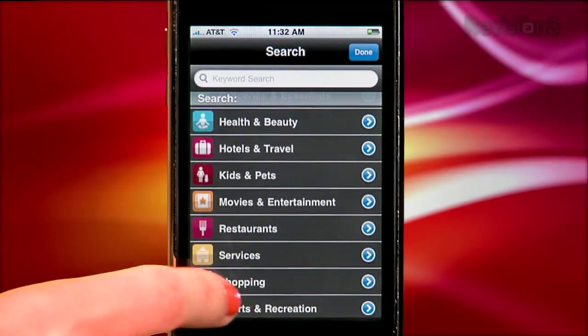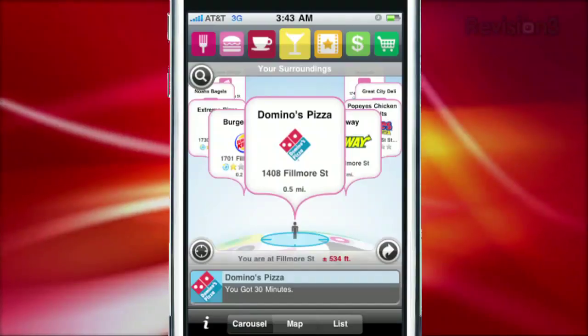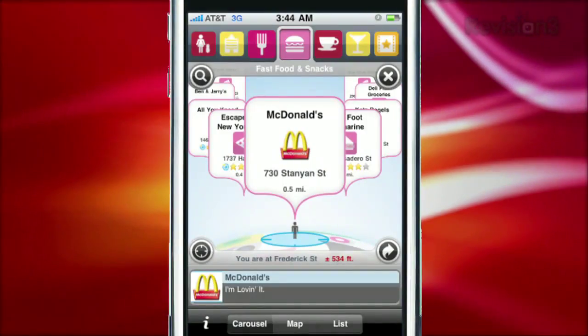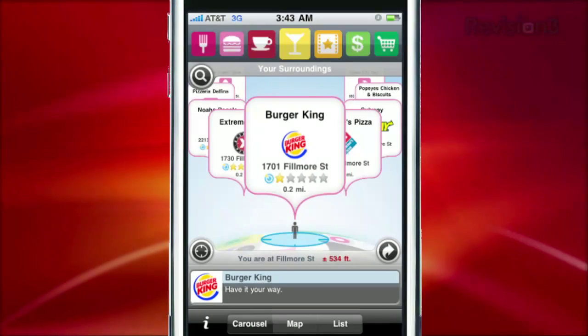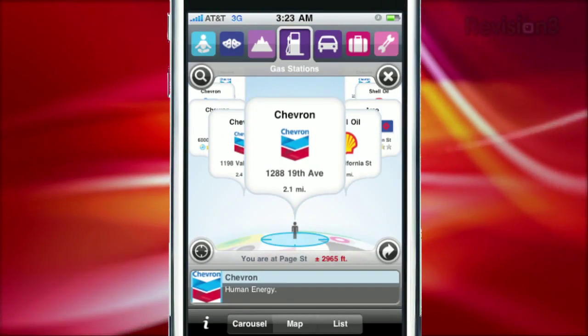So, back to Geodelic, the app that finds and categorizes local businesses based on your geolocation. Geodelic is ad-supported, but you won't find any annoying banner ads or streams interrupting your experience. Instead, you'll find ads embedded in your search results. For instance, they'll show you a local McDonald's, Subway, or Roundtable, branded along with a short ad message where the restaurant info would be. I actually like this, because the ads aren't invasive and are presented as one of the many options. So I appreciate Geodelic's approach to the necessary evil of the mobile marketplace.